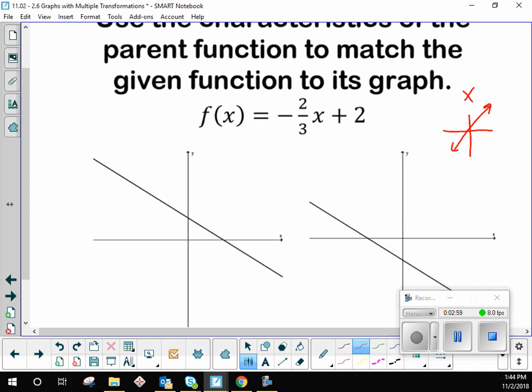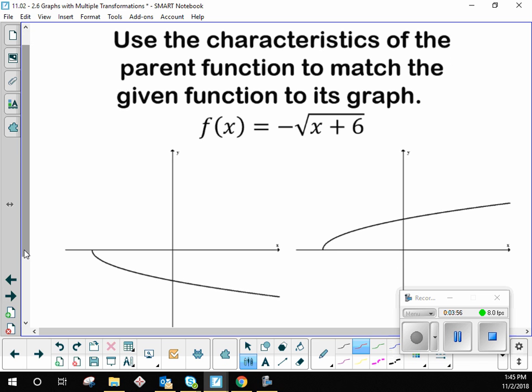All right? Now these things right here, there's three transformations that have happened. We have a compression, a reflection, and an up by 2. Now, even if you don't understand what all those are, what do you think is a really key identifying feature here that gives it away? The +2, right? Because that +2 means what happens to this point? It goes up 2. So which one of those is that, left or right? Left, right? Because you can't even really quite tell the compression here. And maybe you still don't understand reflection, but by just deducing, you can say, okay, that +2, when you eliminate all the possibilities, makes it this graph.